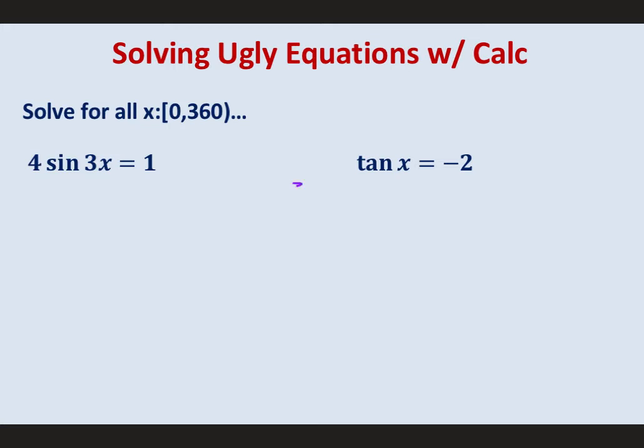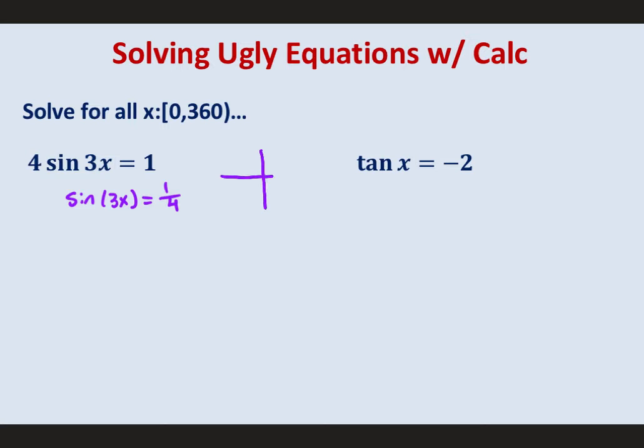So we'll go ahead and divide by 4, and we get the sine of 3x equals 1 over 4. Now, I know we've seen something a little bit like this before, but not quite, because this time we also have that period change in there of the 3x. So we know sine is going to be positive 1/4 twice, because sine is positive twice usually, other than positive 1. And so we know it's going to happen twice, but then we have this times 3, so there's actually going to be 6 final answers. So let's go ahead and find the first 2 answers.